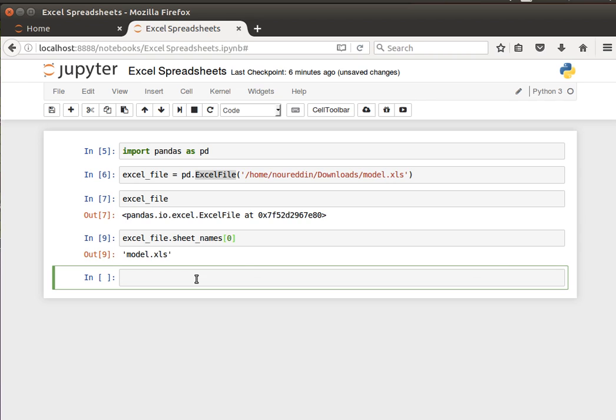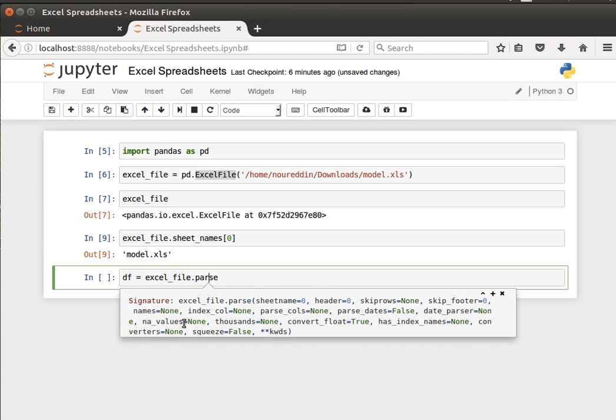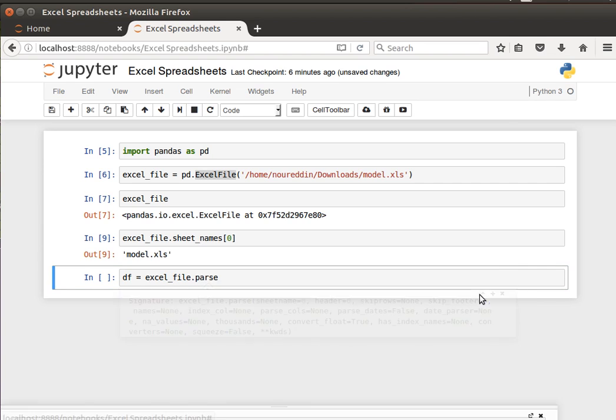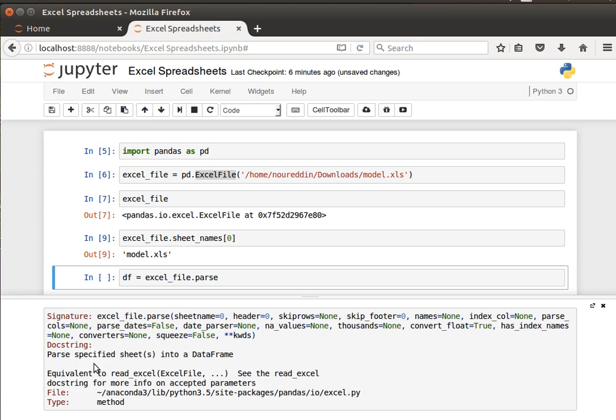I can just say maybe my data frame, df, equals excel_file dot parse. This function parse, if you have a quick look at the documentation, parses specified sheets into a data frame.